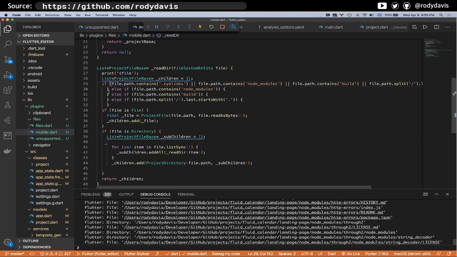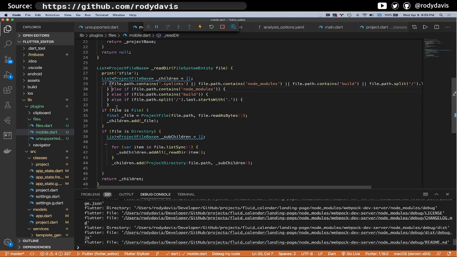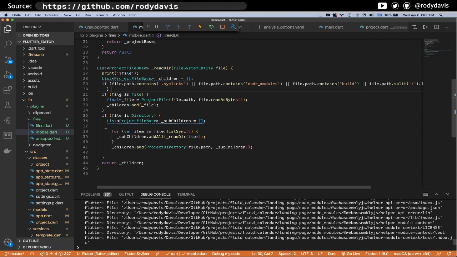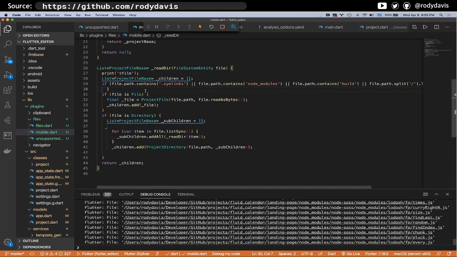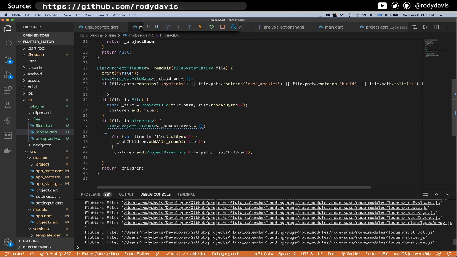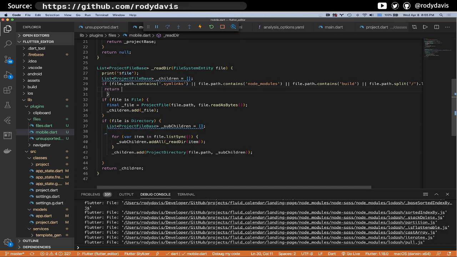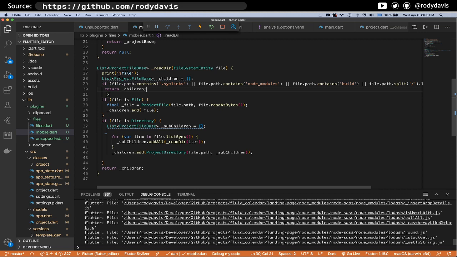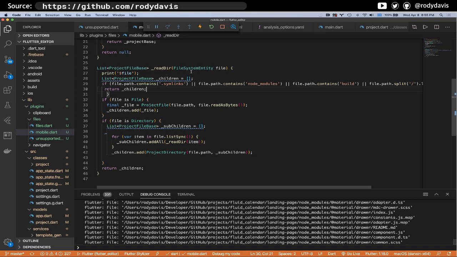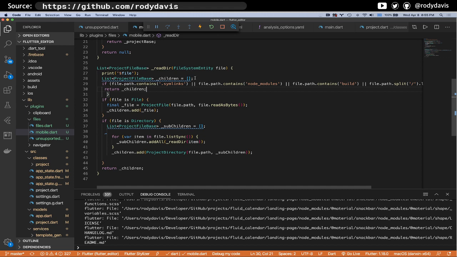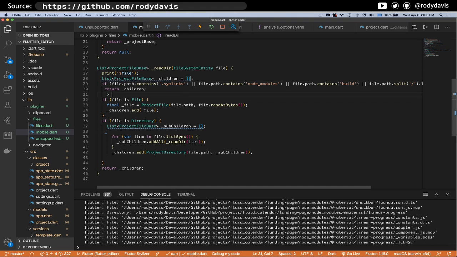Let's go ahead and close this. Yeah, just want to return the children. Man, there's a lot of node files. Okay, let's get this. Come on, format.